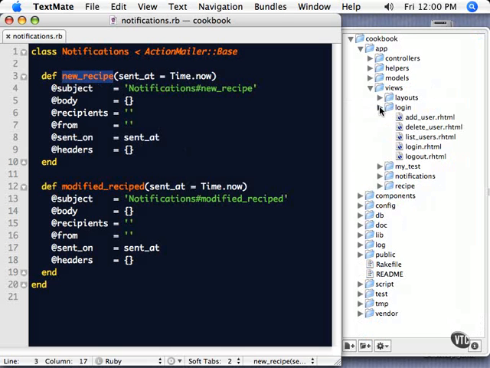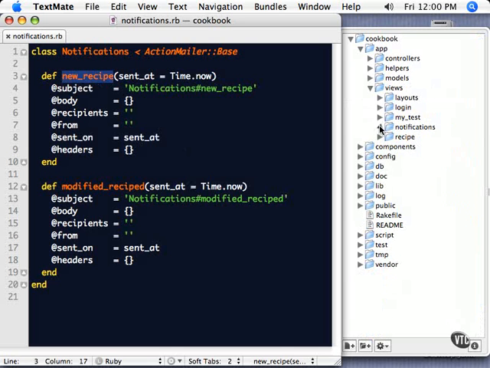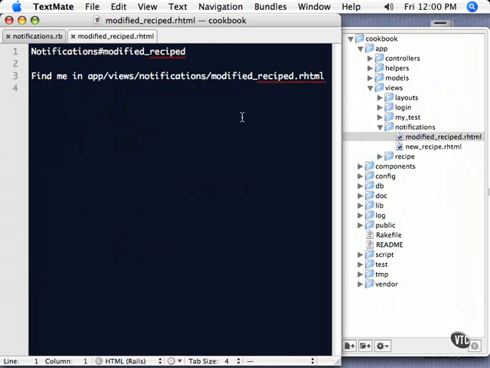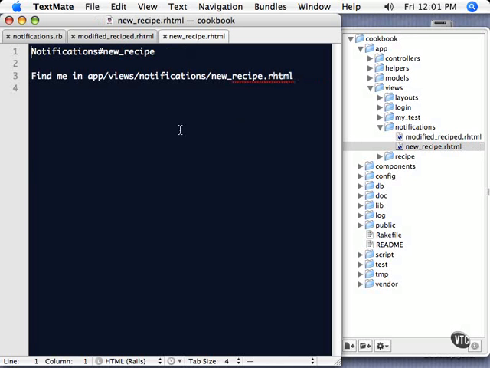You have views down here, which are actually what the email will look like, so you can embed code and text into your email so you can go in and customize what that email looks like, whether it's going to be HTML or just a straight up text email. And again, you can embed Ruby code into these files so that they're customized, perhaps with the username. You can embed the recipe in our little example here. So it allows you a lot of flexibility in creating what those emails sent out by the system look like.